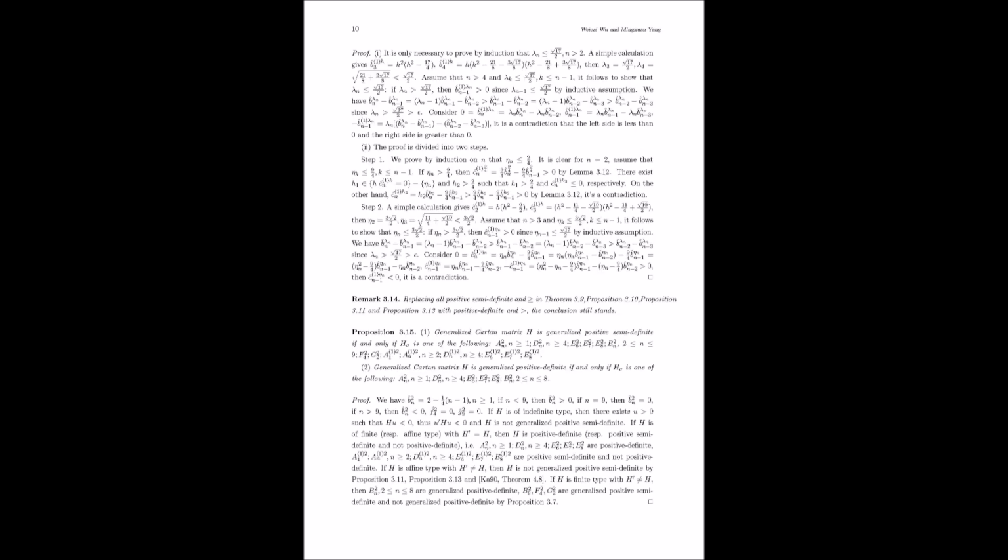Certainly. Let's unpack it piece by piece. The left-hand side, det(H plus tI), represents the determinant of the matrix formed by adding t times the identity matrix to the matrix H. On the right-hand side, we have a sum of terms. The first term is simply t raised to the power of n, where n is the order of the matrix. The remaining terms involve a double summation. Okay, I see. So we have a sum over k, where k goes from 1 to n, but what's going on with this subset notation?